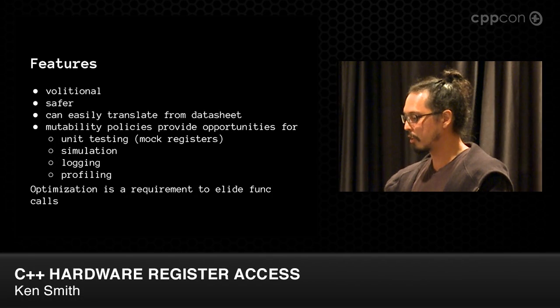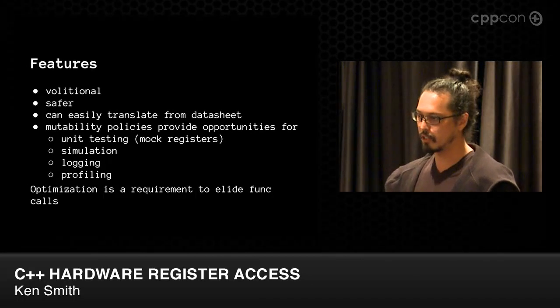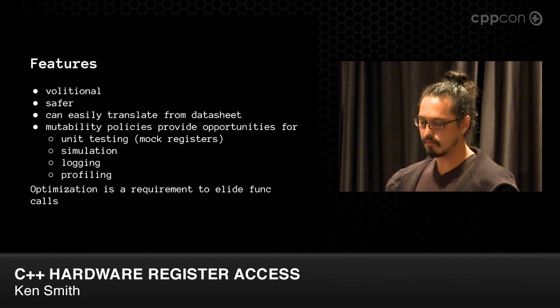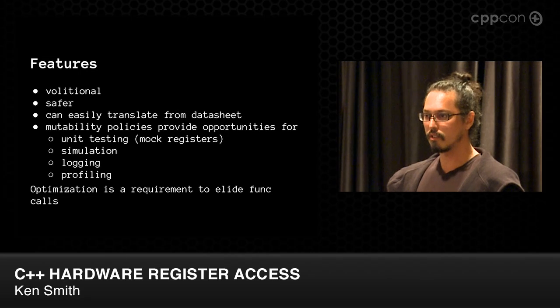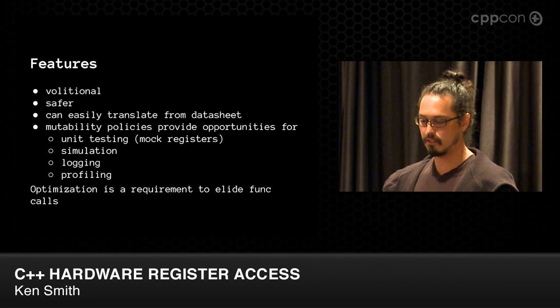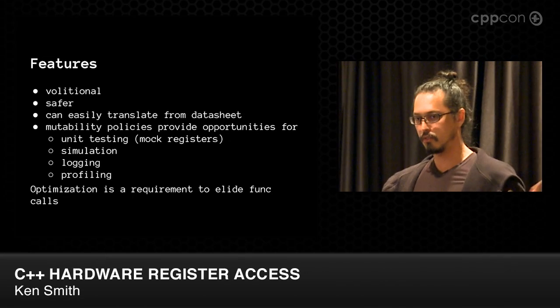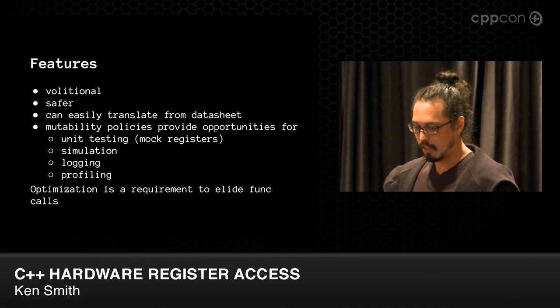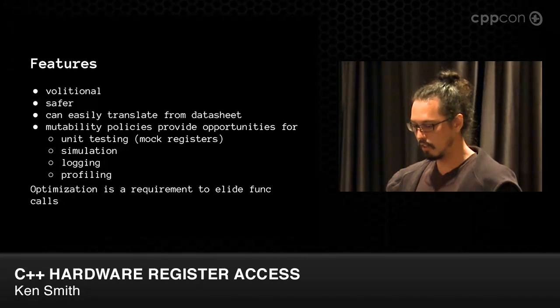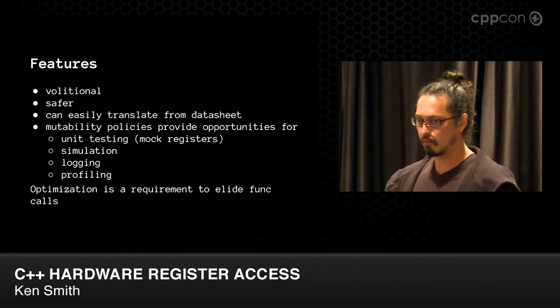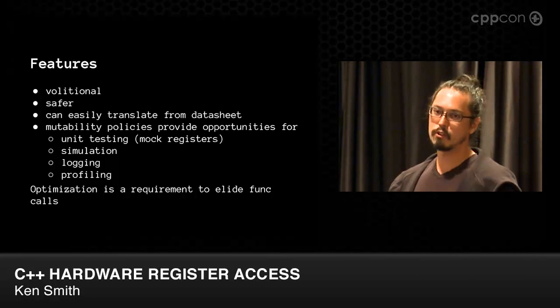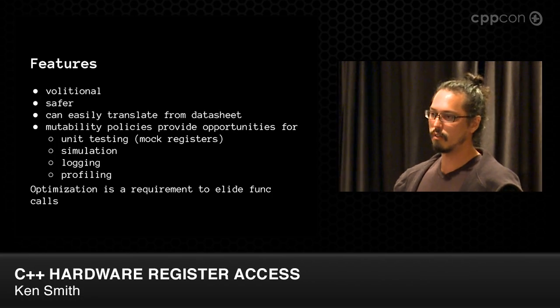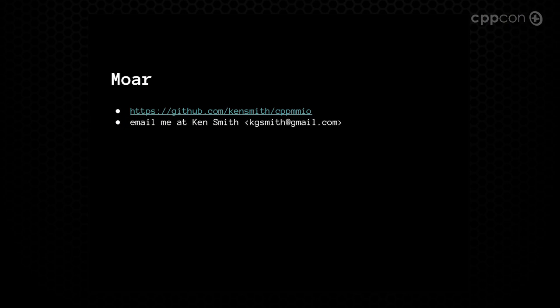And the mutability policies provide an interesting opportunity which none of the other techniques can give you. And that is, you can add more stuff to them. You can log register access. You can mock out the registers for your entire chip and run a desktop version of your application, and all sorts of other interesting things. The one requirement is that you optimize, because if you don't use optimization, then all of these static function calls are actually function calls. But if you use optimization, they will all go away and become inlined.